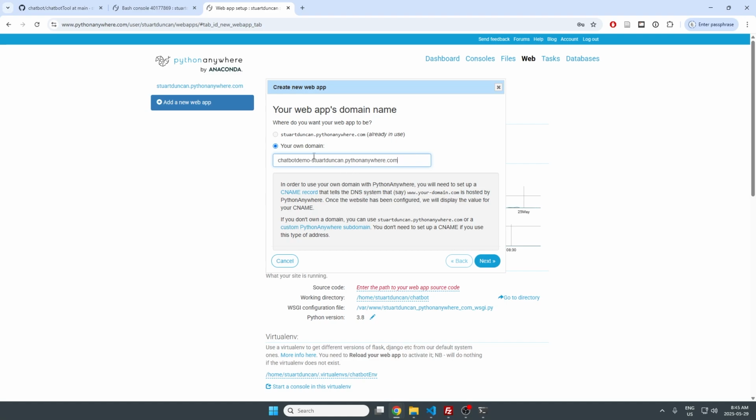Again, you can essentially extend the hosting domain that you have through PythonAnywhere by adding any kind of thing with a dash in front of it. So in this case, chatbot-demo-stuartduncan.pythonanywhere.com. This allows me to essentially create another web application using the PythonAnywhere domain name, so that I do not have to create a custom domain.